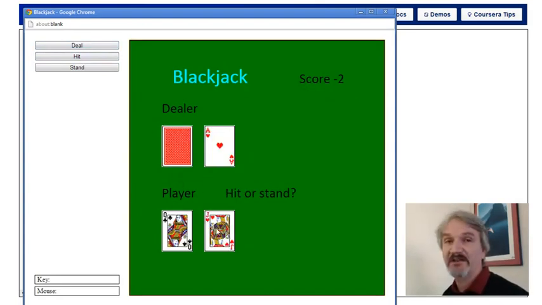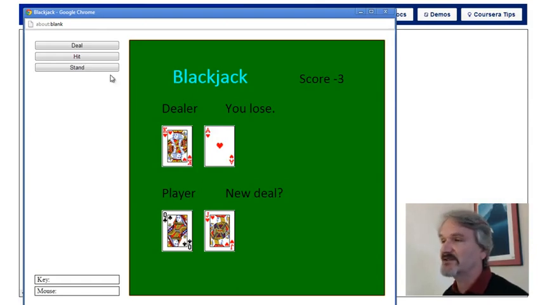Let's see if I can do better. So right now I have 20. That's very nice. The dealer's showing an ace. It could be 1 or 11. Let's just go ahead and stand. The dealer had 21. So notice I didn't recognize blackjack immediately. This version of the game we're building is a simplified version of blackjack. It's not going to have all the bells and whistles you see in Las Vegas. So please stick to the rules as described in the mini project description.